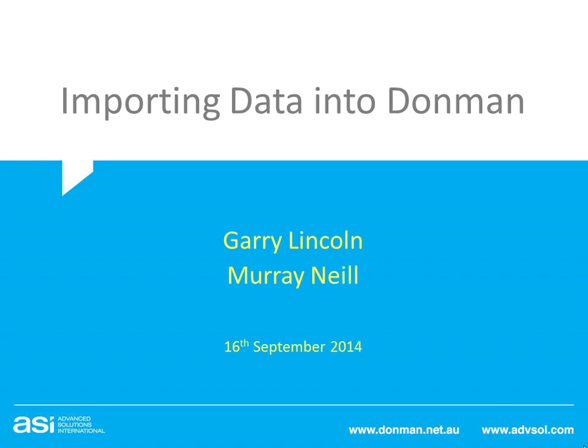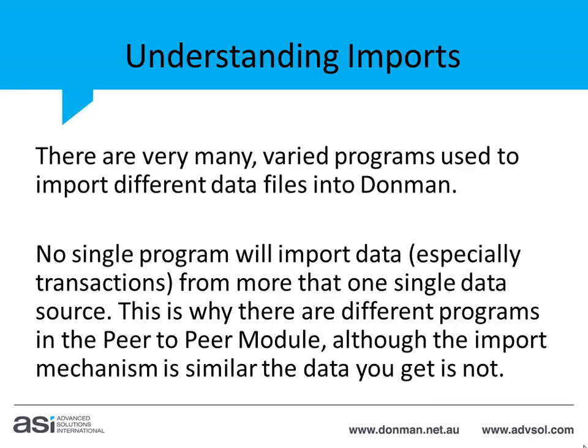I'm going to take you through the very first part of importing data into Donman, a very common thing that lots of organizations need to do because we get data from many and varied sources nowadays. So understanding the imports and why there are so many different programs is because even though in Donman there are many varied programs used to import different sorts of data into Donman, some are straight names, addresses, some are donation files, some have a whole lot of different stuff in them.